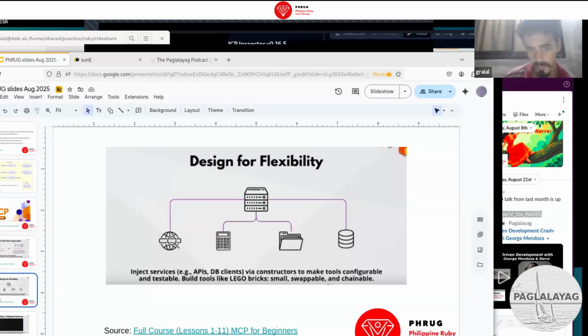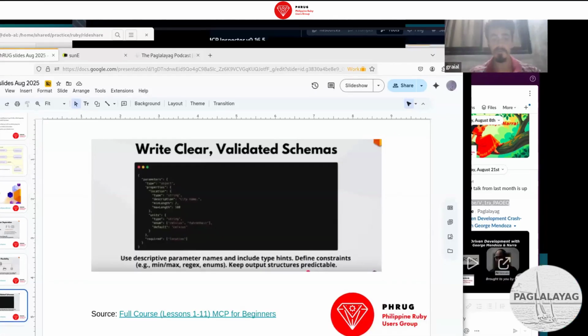And then flexibility. They're talking about this like a Lego, like these tools are little building blocks, because an agent is able to interact with a bunch of MCP servers. You can really do one that's specific to database, one that's dedicated to file access, or they've got a calculator here, for those kinds of computational things. It's not to say that you would actually create separate servers for the calculator and the database, but you just want to be intentional about why you're including a certain set of functionalities within your server. The schema is quite important.